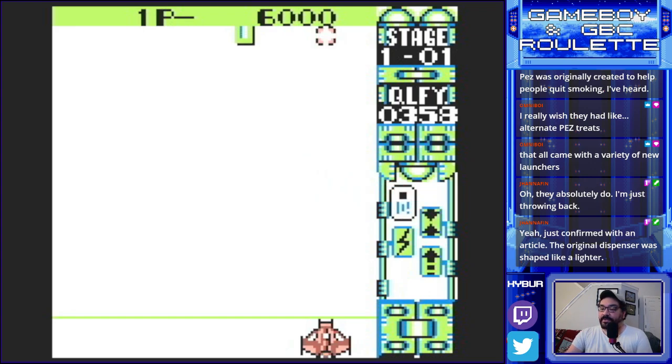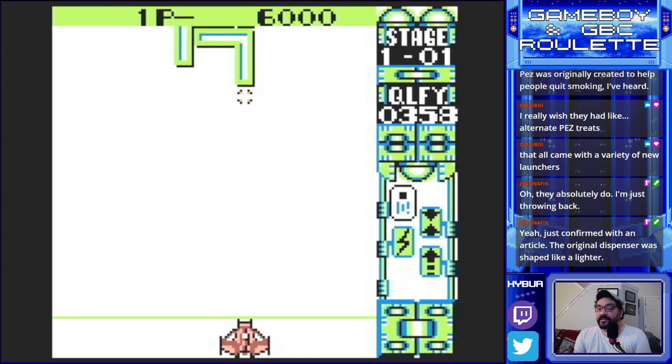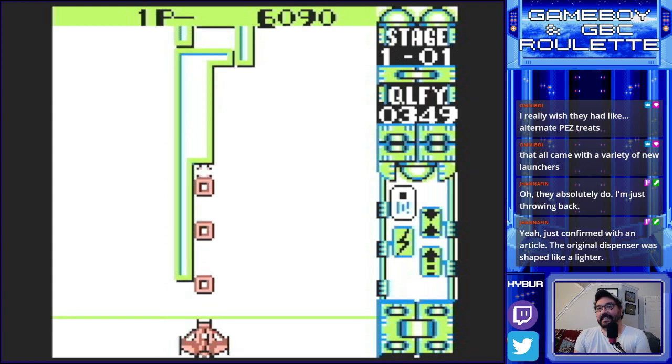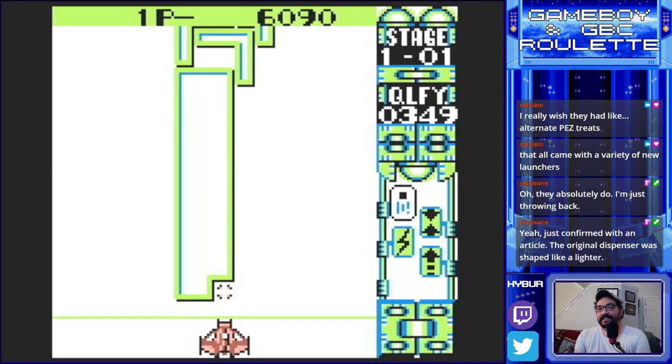Yeah, just confirmed with an article. The original dispenser was shaped like a lighter. Yeah, that makes sense. I believe that. I don't know about you, Omni, but I'm not a fan of Pez in general. I think it tastes like chalk. I think most people would agree. It's not great. It's not good candy.